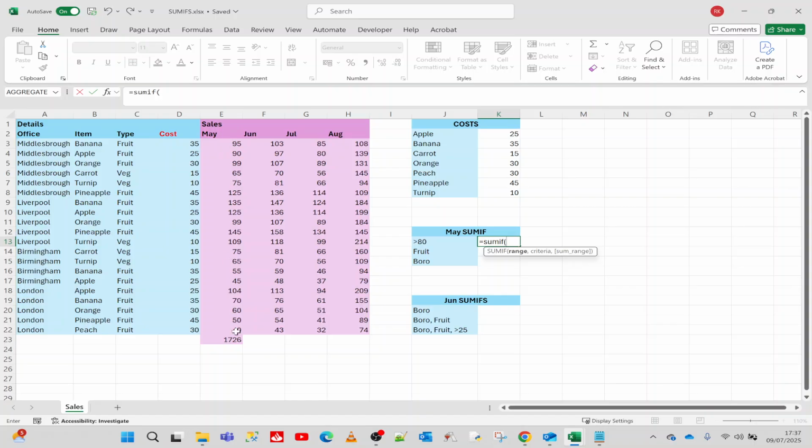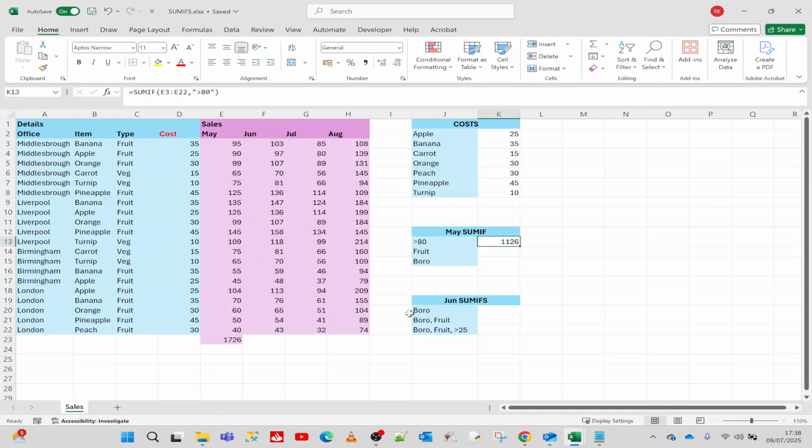That's going to be our range. And our criteria has got to be in double quotes, and we say greater than 80. And we'll leave it at that. And we get a total here. And that's the total of everything in here where the number is greater than 80.